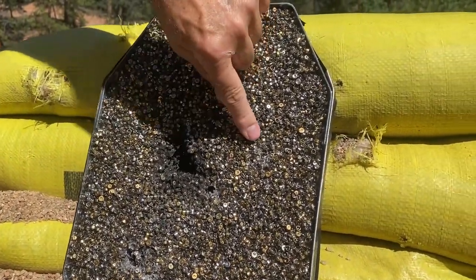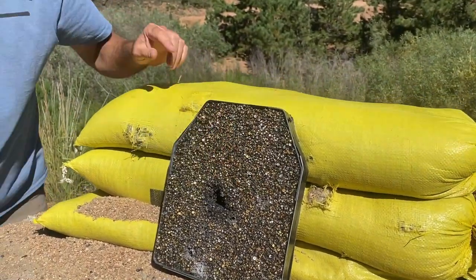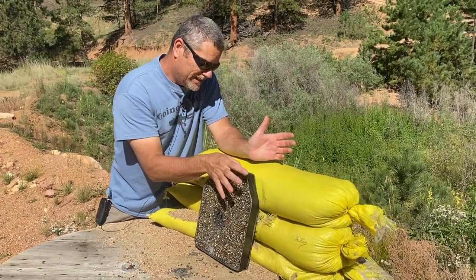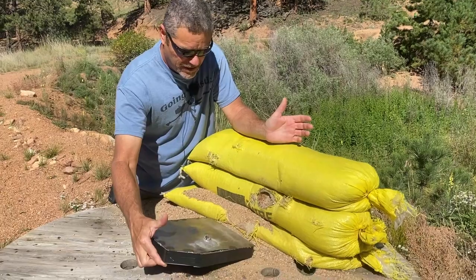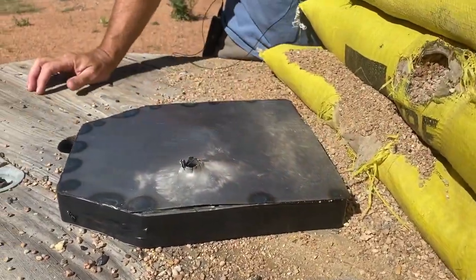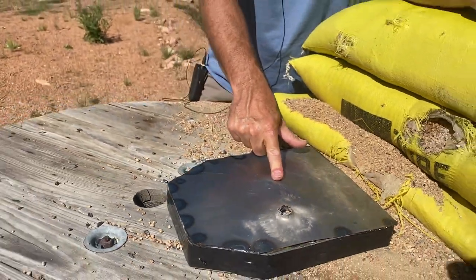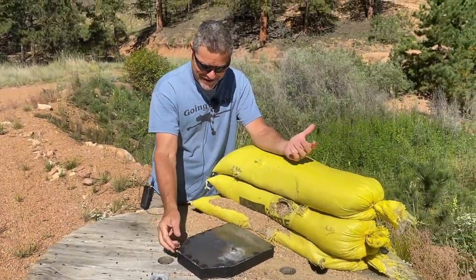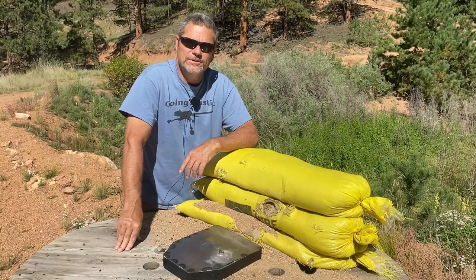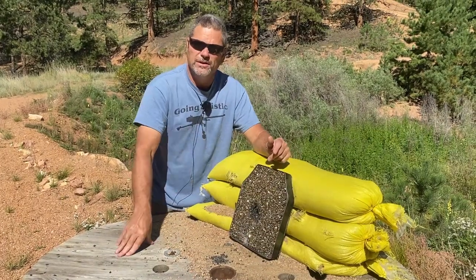So the second round, the API, actually went through right, or hit here, and it went off. You see the flash on the side, so I have a feeling that one went through and just burned here big time. That was no problem. But hey, three shots in the center, and it still is stopping it here. We have just confirmed it is an API. Why? Because this is body armor, people, and it went through it.